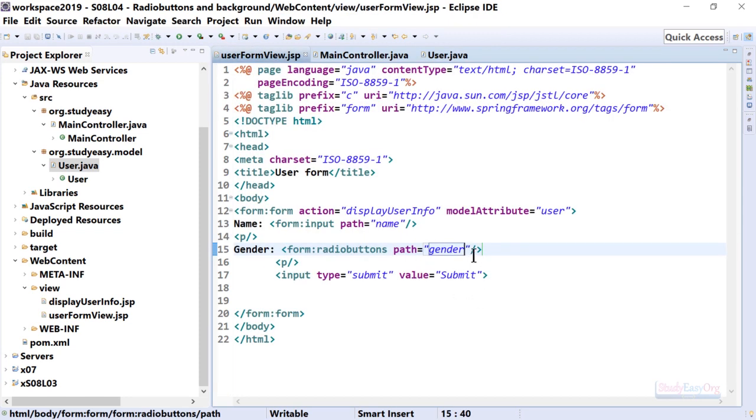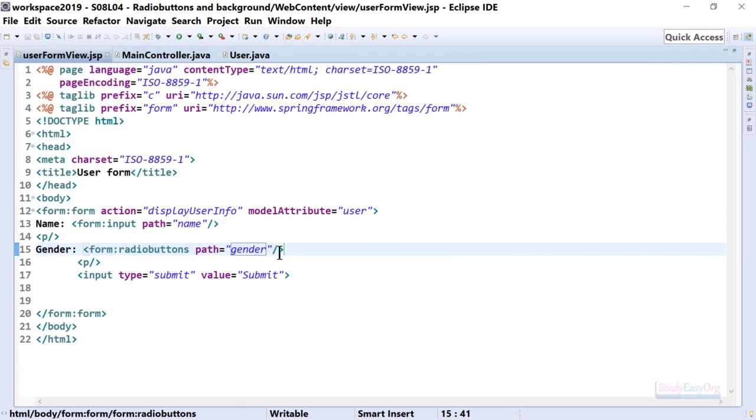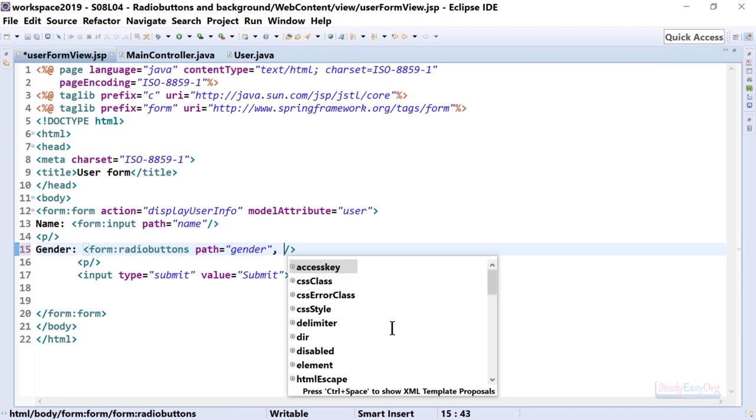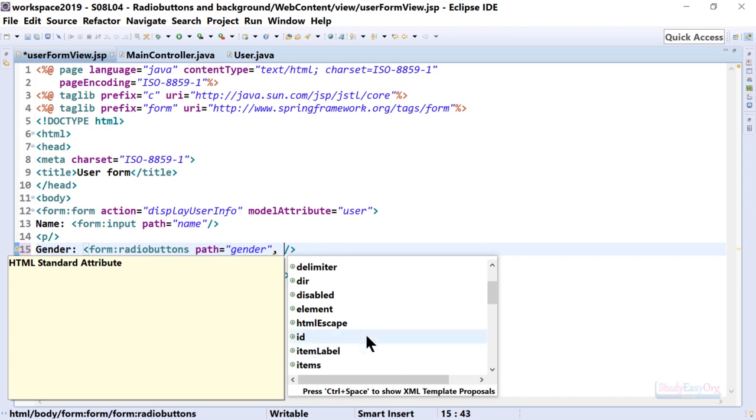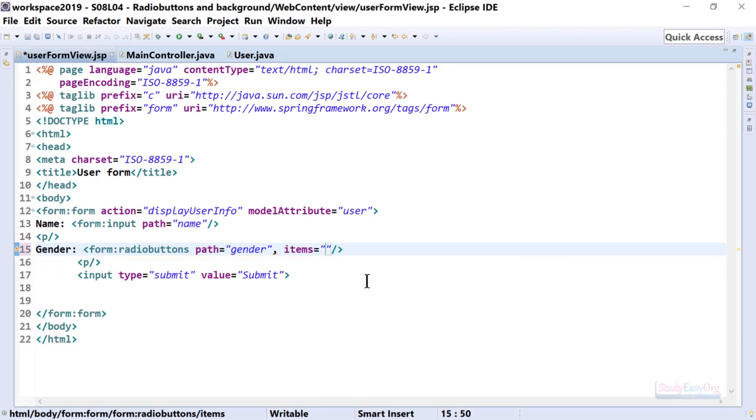And finally there is one more thing which we need to use. Let me show you. So if I try to autocomplete like this, there are a couple of more attributes. There are many more attributes, and there is one of the attributes as items, right? And in here we will make use of expression language, and in here we will pass on the object gender.